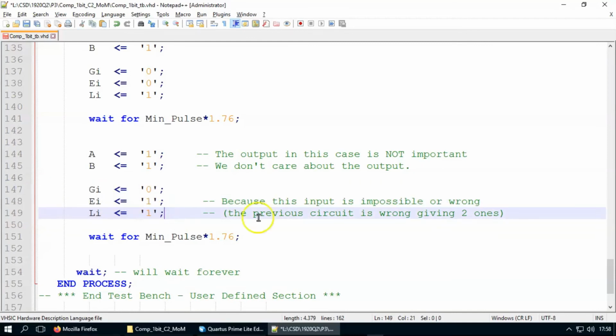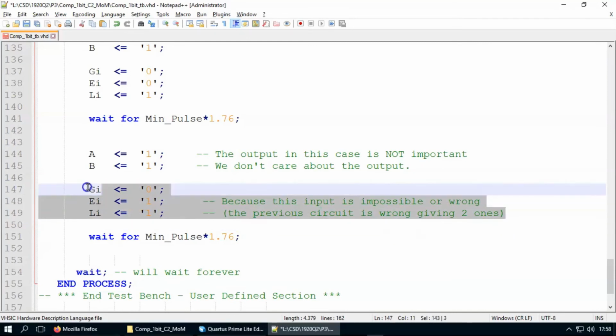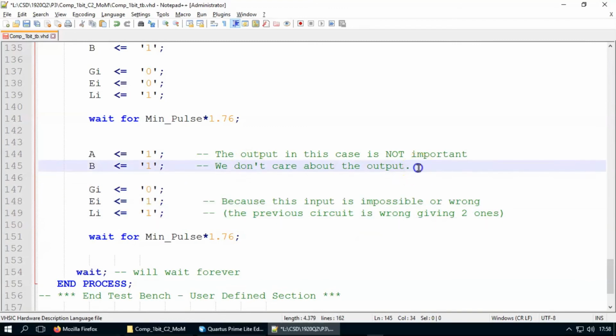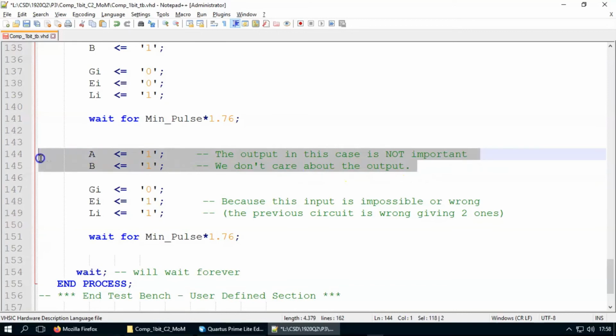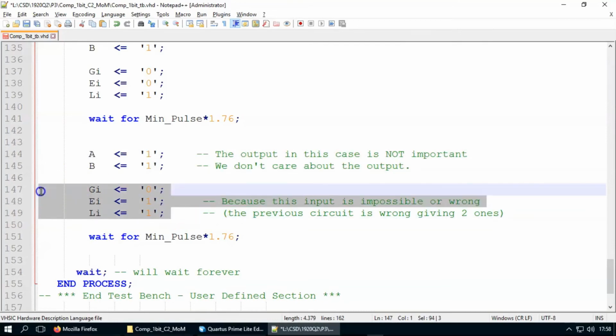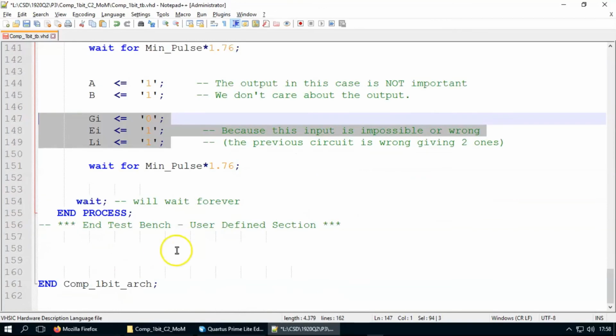If this happens, it's because something went wrong. So in this case, whatever is going to be in the output is not important because you won't care about this output, because it has no meaning for you since this situation is not possible, and so on until the end.